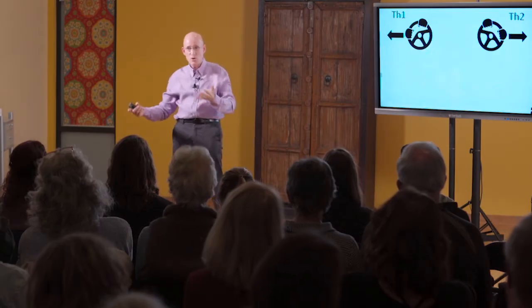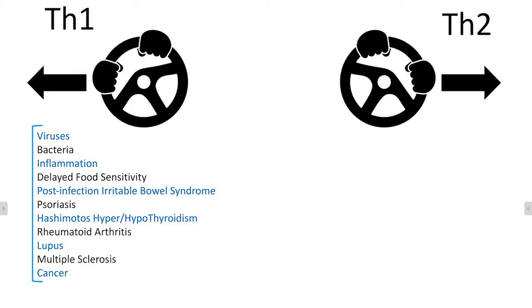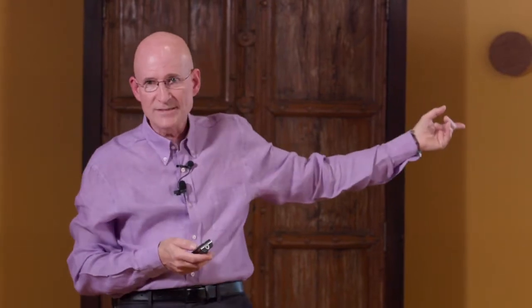I want to make my immune system strong. Great. Is your Th1 and Th2, is your steering balanced? I don't know. Well, if it's balanced towards Th1 to the left and you beef it up, you're going to create some problems. This is where you have issues that occur, where you can't deal with viruses, bacteria, inflammation, delayed food sensitivities, irritable bowel syndrome, psoriasis, Hashimoto's disease, rheumatoid arthritis, multiple sclerosis, lupus, and cancer, Th1-related diseases, when your immune system is simply bent a little bit to the left and going there about 80 miles an hour. Well, that doesn't sound great, does it?